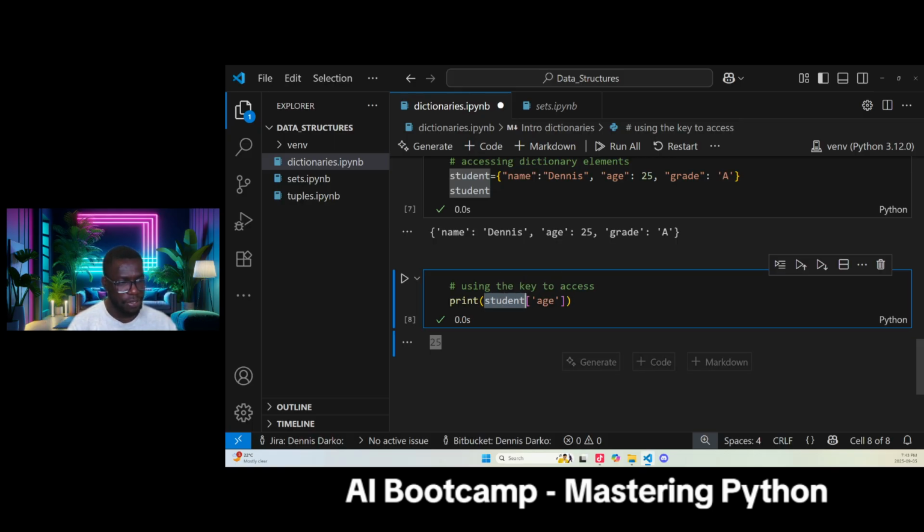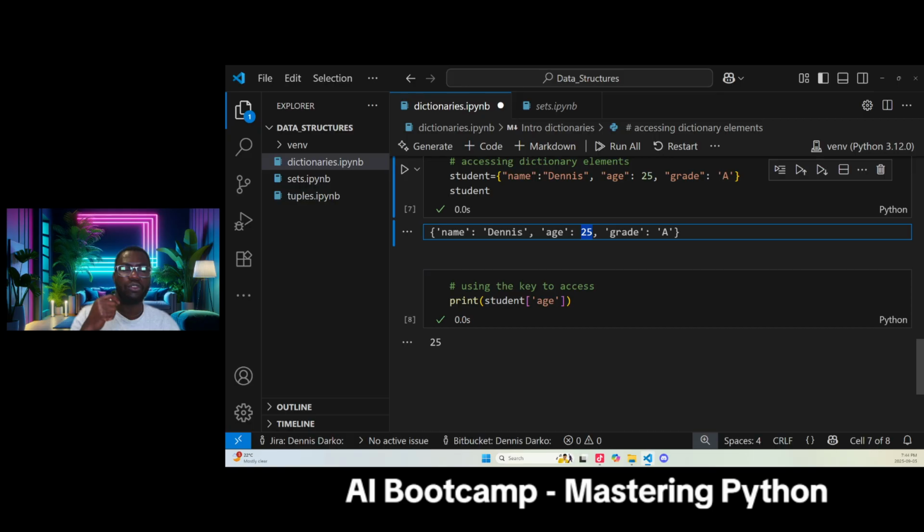Let me see if I can get Excel. I don't think I can get Excel. So when you open Excel, the name of that particular Excel file is student, the variable that is holding the entire data. Now when you go to the Excel sheet, we have rows and columns. The column name is what we call age, and inside the column there are data, or observations, or historical data. That data is the age 25.